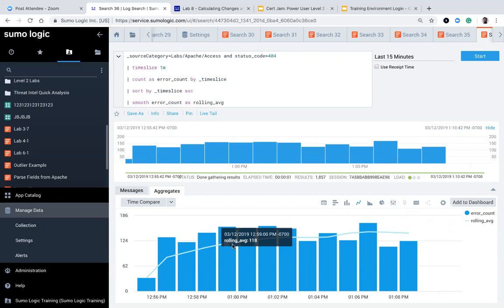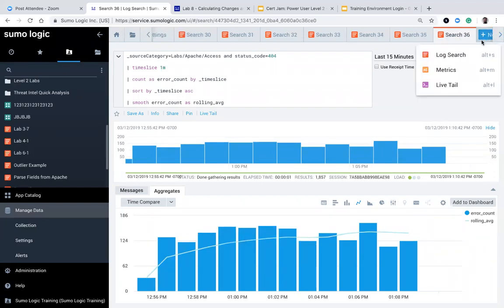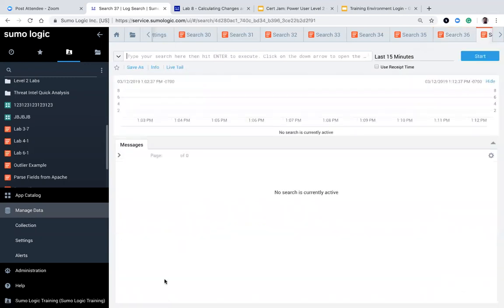Lab 9 I'm going to skip over, but let's go to Lab 10. It's very similar. Lab 10, and I think we'll just start with Lab 10-1. We'll do a couple of these, not all of them probably. With Lab 10, what we're going to introduce is the idea of log reduce, which you've probably seen in a demo before, but you may not have had hands-on experience with it. So let's go ahead and set this up.